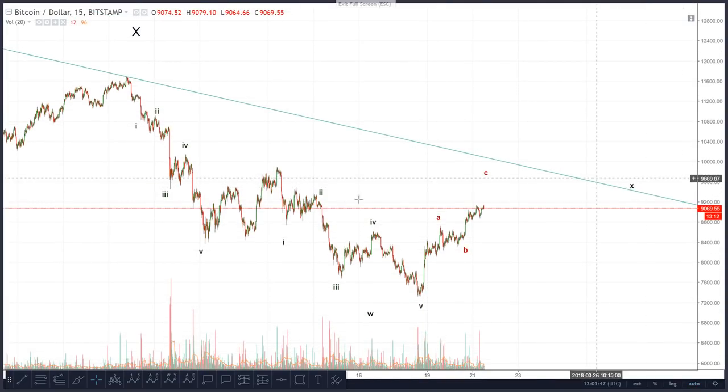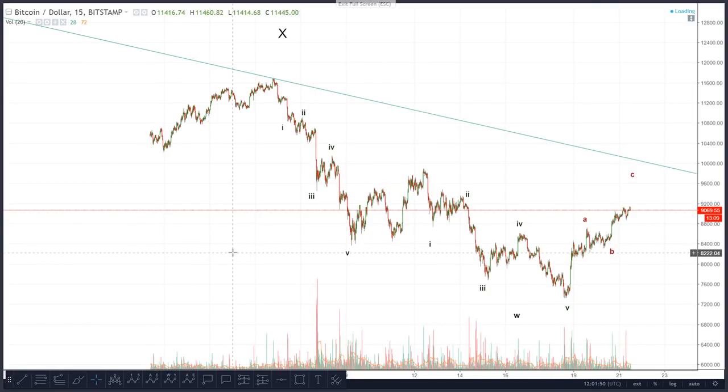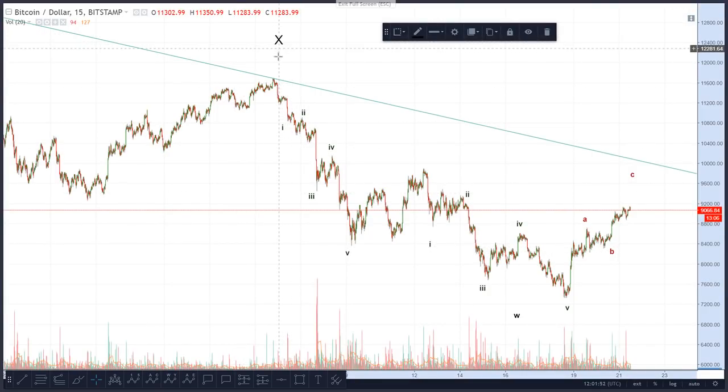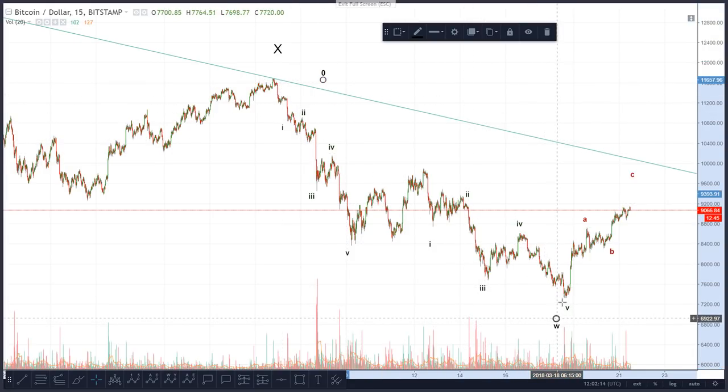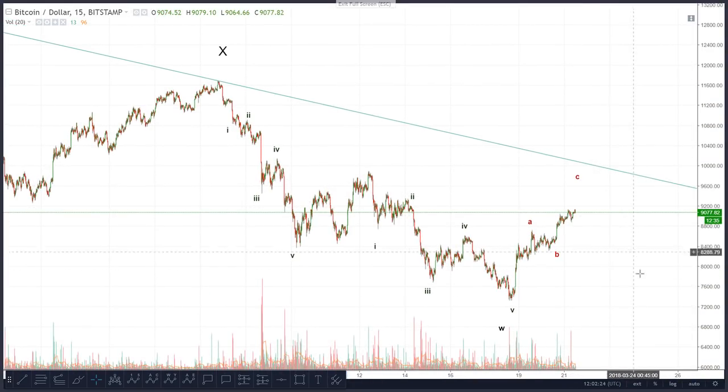Okay, so as you can see, I've got some Elliott wave denotation. So this is where X came up to, and just so you're clear, this is the X of the larger degree, and from here we're making a WXY down to 3,500 roughly. So as I say, W came to around here. We're forming the X now, and the question is, where will it end? Will it end at this level? Will it come higher? That's what we'll be discussing today before it makes its long move down.